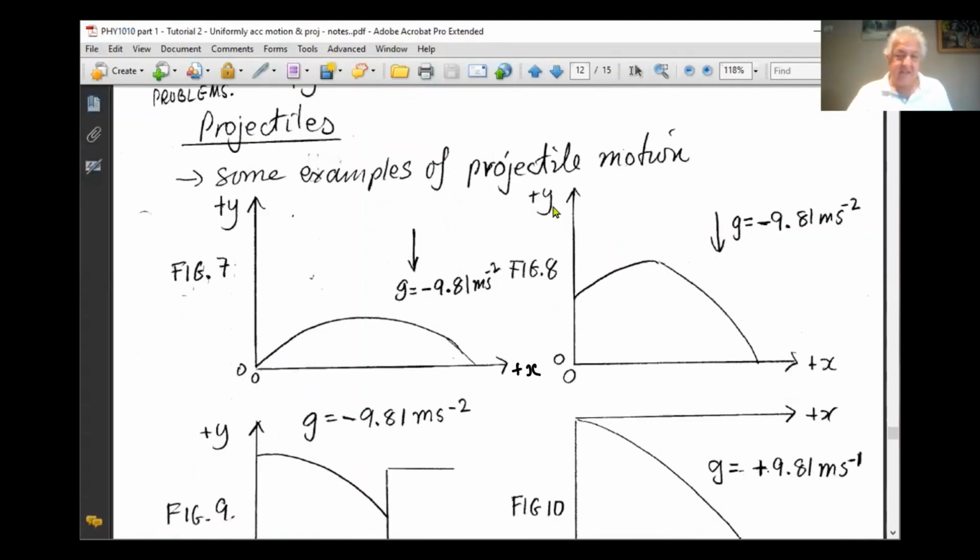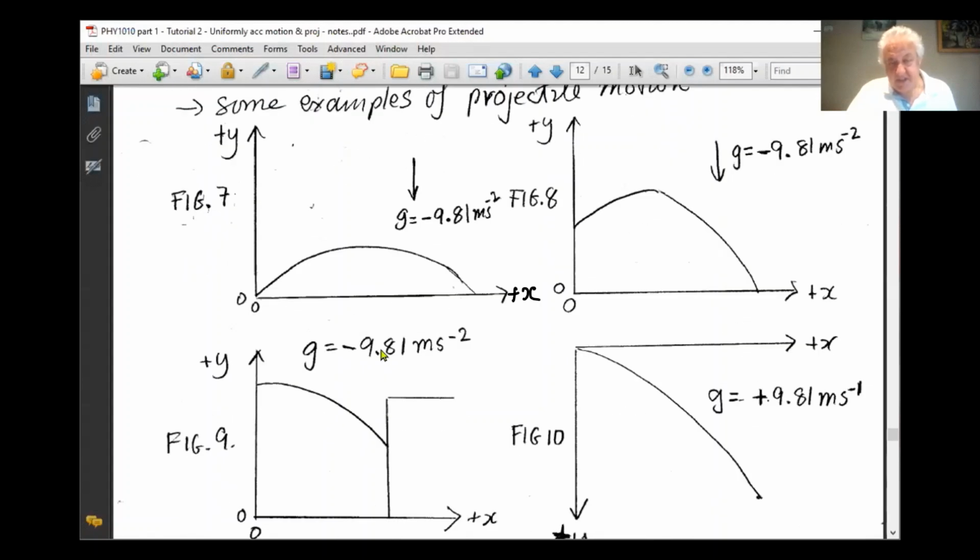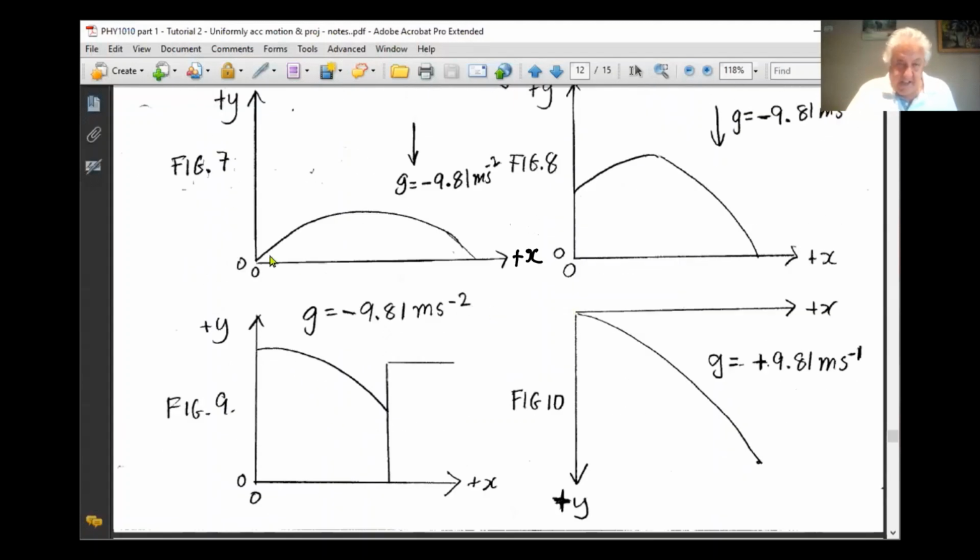We come now to the last topic, projectiles. I've given you some examples here of possible projectile motions. This is the common simple one, and this is the one where you can use your formulas for the trajectory, y of x as a function of x, and the time of flight, or the time to the maximum height. The time of flight, in other words, the time it takes from the starting position to the finishing position, is double the time it takes to reach the maximum. But these formulas can only apply to this special case.